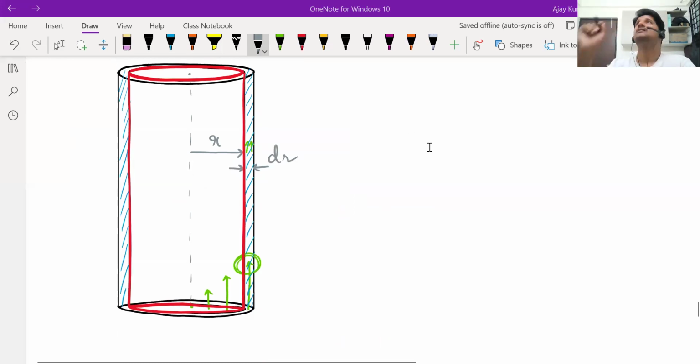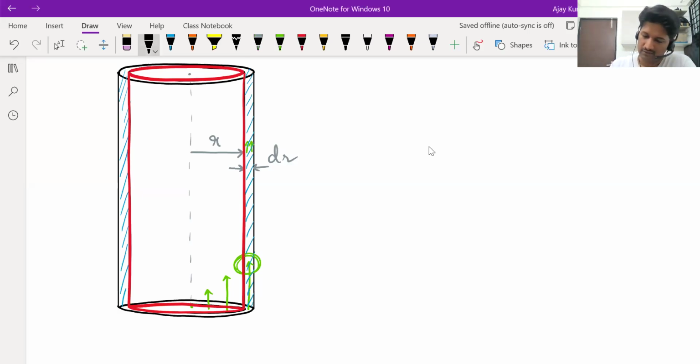Right from, where do you start using this in 11th class? You start using it in center of mass, deriving the center of mass of a semicircular disk, solid hemisphere, hollow hemisphere. There you will use these.